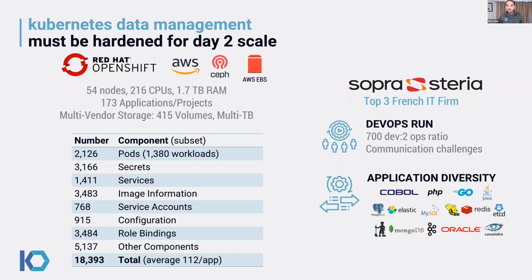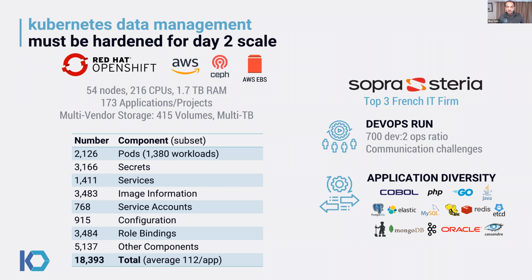The other thing that you also see is a lot of diversity. This one particular cluster had pretty much everything you can imagine under the sun. From the code perspective, everything from COBOL to Go and Java based applications running within containers. And name the data service, they had it. Everything from your traditional relational stuff, Postgres, MySQL, even Oracle in here. We saw MongoDB, Redis, etcd, apart from Kubernetes etcd, Cassandra. We saw Kafka, we saw Zookeeper, we even saw Hive running in here, and a few other examples there too.